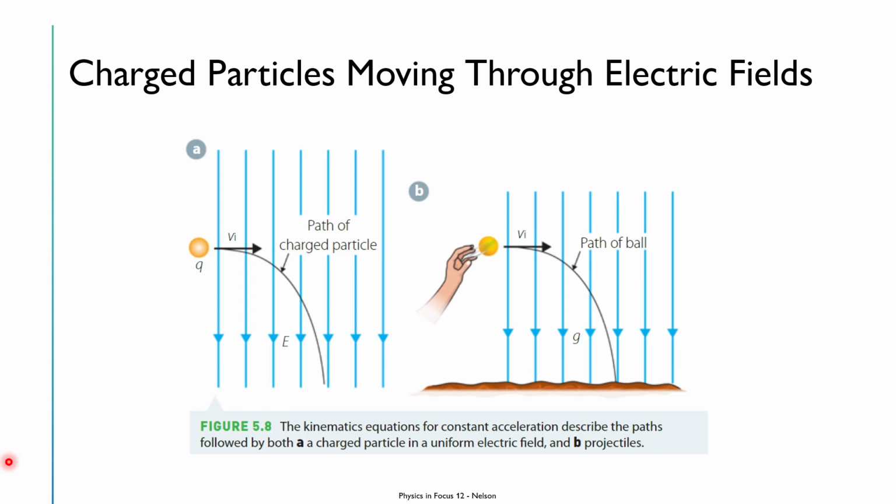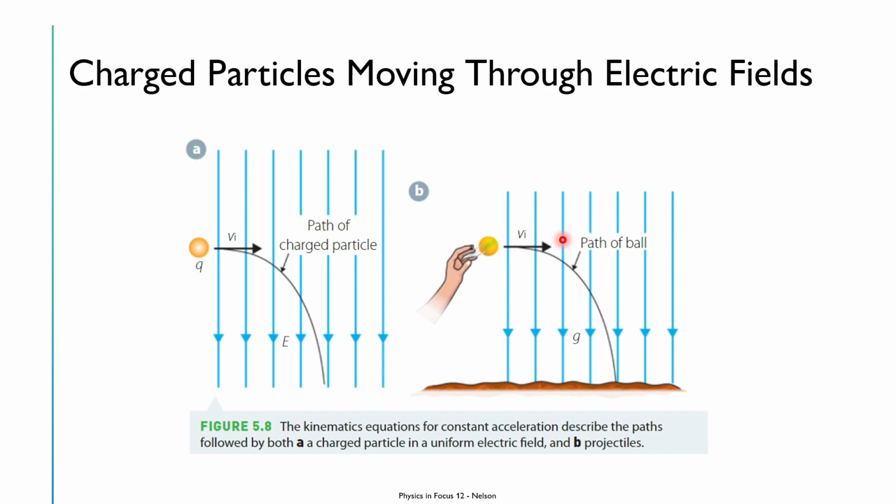So what I want to show you first are two diagrams which describe the motion of two different objects when they're placed in two different fields. In part A, we have a charged particle that is moving through an electric field. And we see here that this positively charged particle doesn't just move in its direction of initial velocity, but also starts to accelerate and move towards the path of the electric field. The same thing happens for a regular object being moved through a gravitational field. In other words, how projectiles move on Earth.